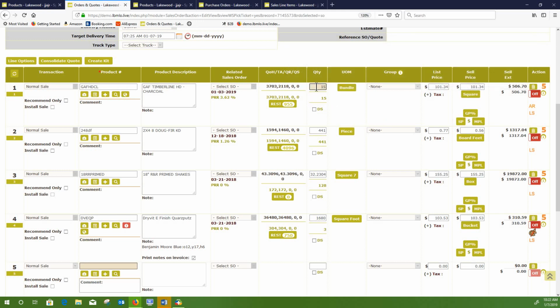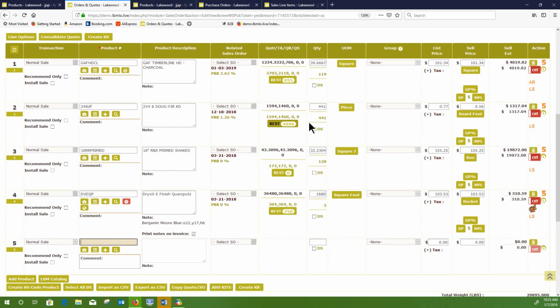But I'm going to set this back up, and I'm going to say the customer actually called, and he wanted 37 square. Or let's make it a little bit more fun, 39.5 square. So if you notice, as soon as I did 39.5, the system says, because it's divisible by 3, you can't have 39.5. You're actually going to have 39.6667 square.